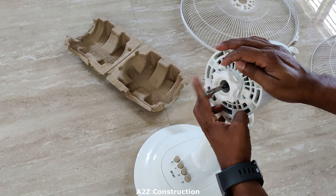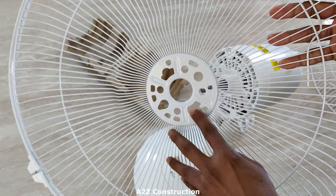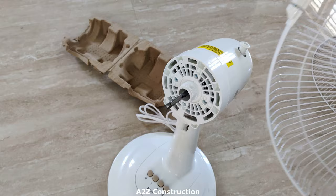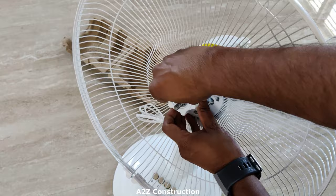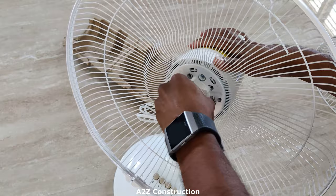First take the back guard. This is how it should be going and this holding thing should be at the top. There is a slot over here and you also have a slot here. Right in the slot that is going to fit. So let's fit right in that slot. It's going to come like this and right now it is in the slot. Once you fix it there, it is going to sit correctly. So take this and fix it. Completely tighten it so that there is no shake.